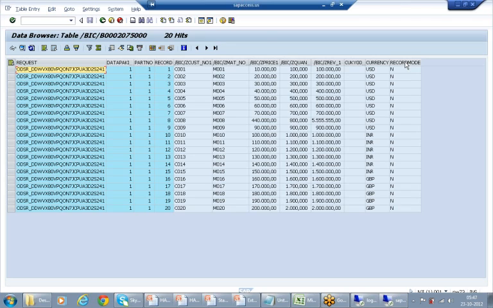The PSA data is deleted from time to time so that you are not redundantly loading data and your space is not consumed. Also, the DSO will hold the detailed data and will keep it. The requests are available for you to go ahead and selectively load data or selectively delete data.